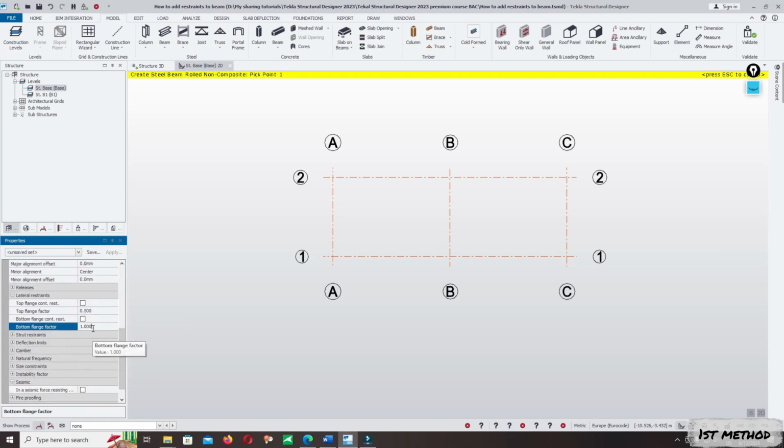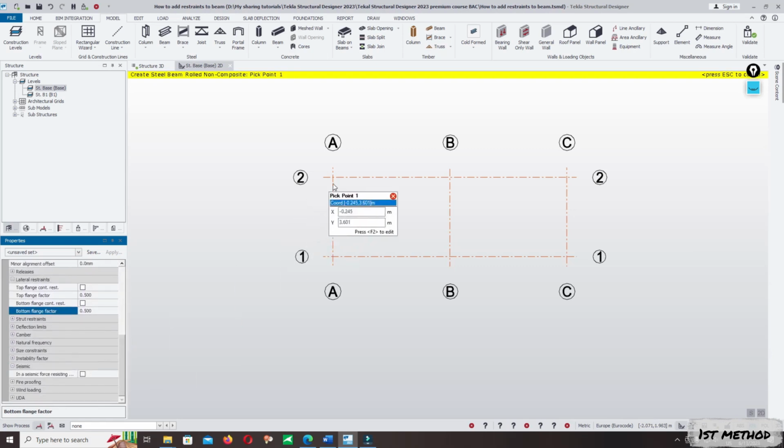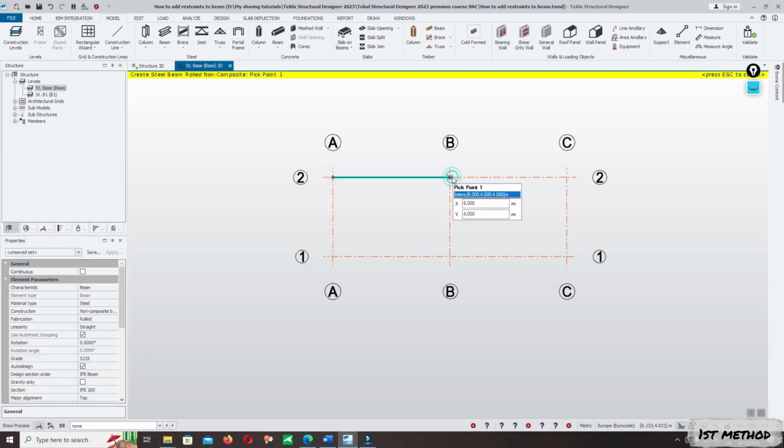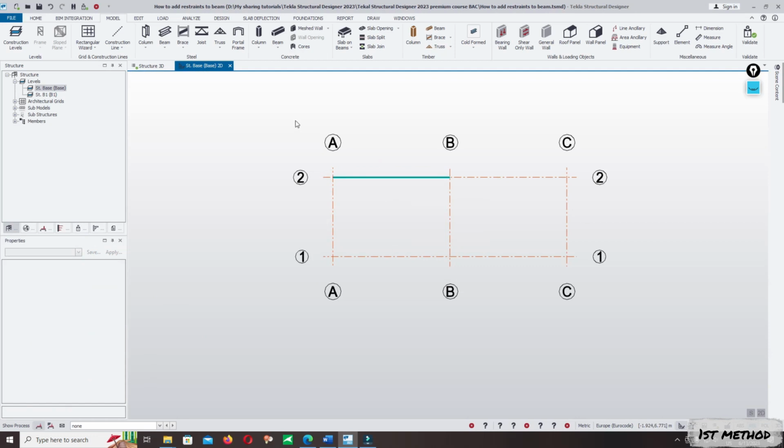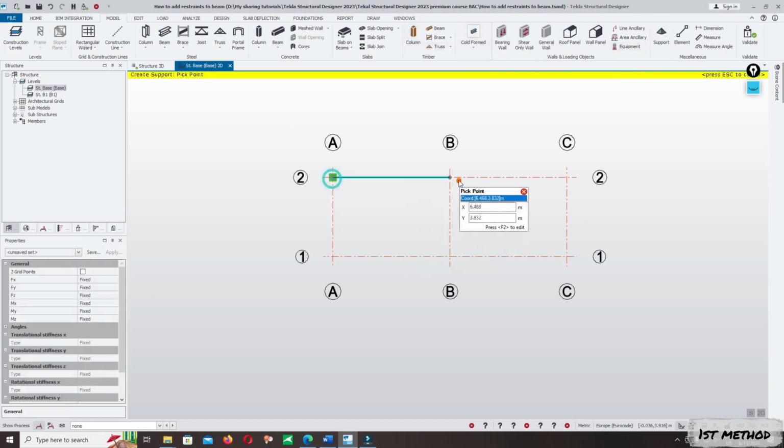Again, 0.5. Okay. Now let me measure. Yes, 0.5. Let me measure the first point and second point. Enter. Escape. And click on the support to assign support.